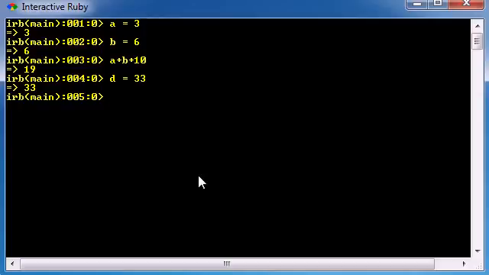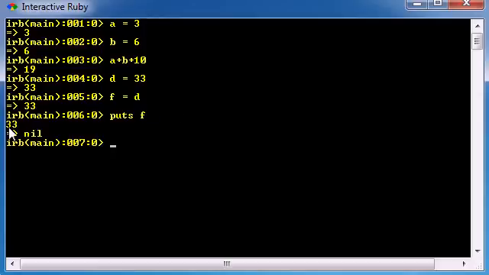So say we have a new variable called f and we want to assign it the value of d. So instead of just writing 33 like that, we can actually write it like this. f equals d. Now, since Ruby already knows that the value of 33 is stored in d, whenever you set f equal to d, it actually stores f equal to the value of 33. So go ahead and hit enter, and now internally, Ruby is going to know that anytime you want to write f, it's the same thing as writing 33. So go ahead and just write puts f, which pretty much prints out the value of f on the screen, and we get 33. How awesome is that?